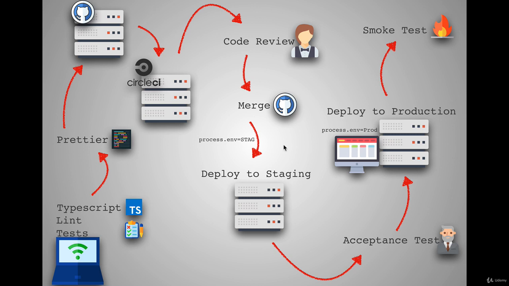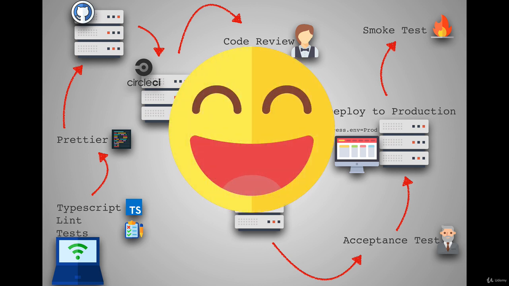And if all of this works and we are able to help with this as senior developers, well then, we make everybody happy. And that's the goal of a senior developer. A senior developer isn't necessarily the person that knows the coolest functions and can write the cleverest code. No, a senior developer is somebody that understands this process, can make sure that this process flows smoothly, that everything is working fine with CircleCI. We're making all the tests necessary. We have all the smoke tests in place.